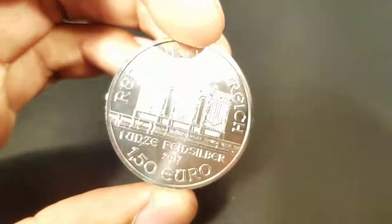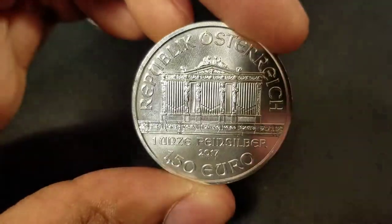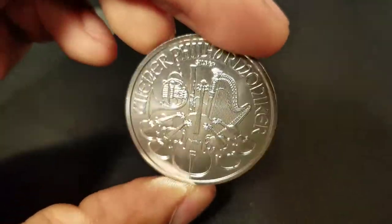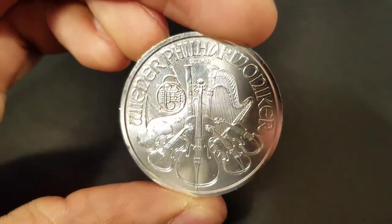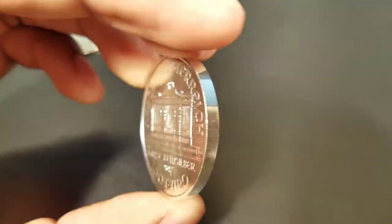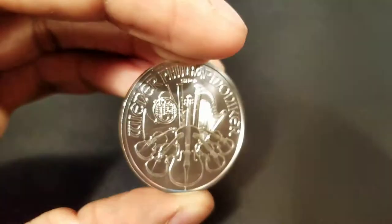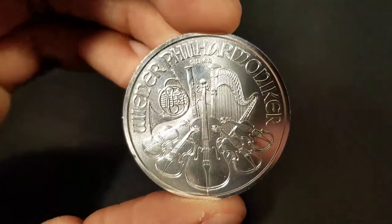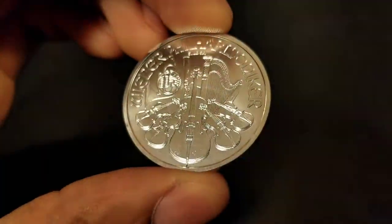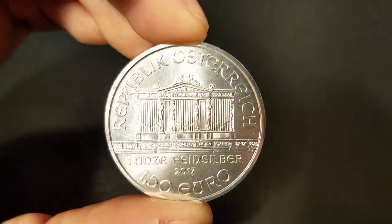That being said, it is a really nice coin, and I wouldn't recommend anyone not get this coin unless it's over $3. I'd rate this coin a 3.5 out of 5. It's a nice coin, but the lack of a reeded edge is concerning, especially if you're a silver stacker — you want that reeded edge. And the lack of variation of finishes doesn't make me that confident, and that's the one thing you really want when buying a silver coin: that confidence.